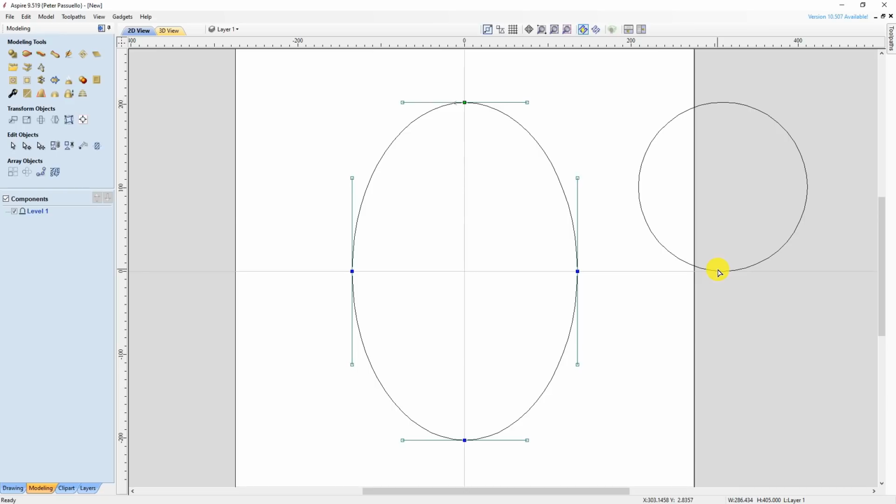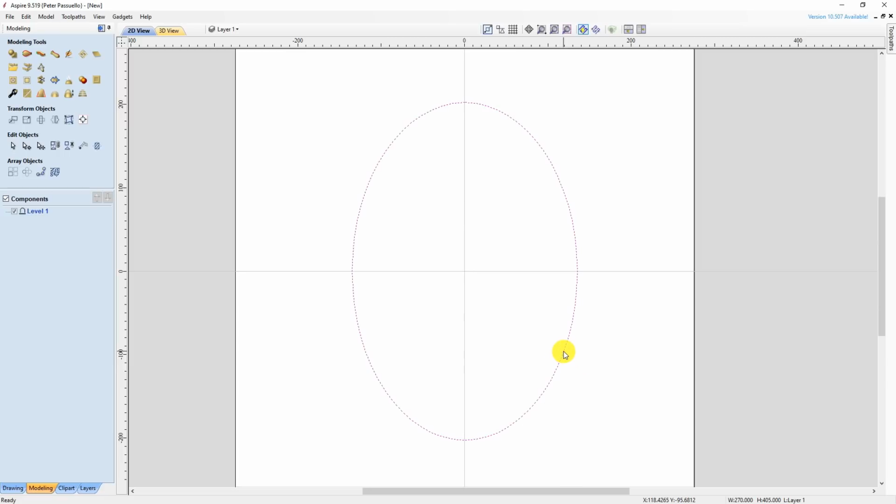Now they are different from what we see on a circle. When we look at the nodes on a circle, there are these 4 nodes here, but in between are these center points here that we can push and pull like so, but we don't have those long drawn out tails like the Bezier curves. So I'm just going to get rid of the circle and we'll come back to our oval here.